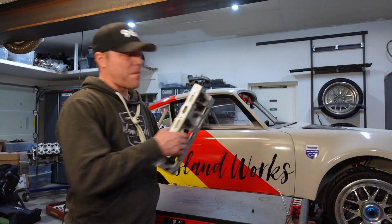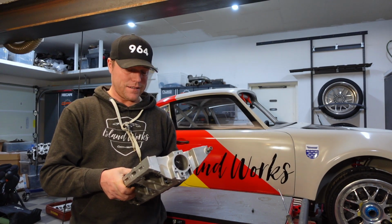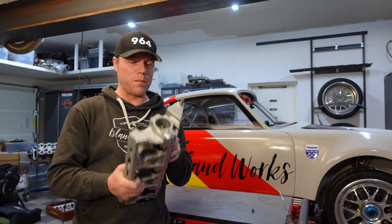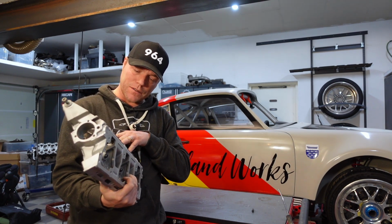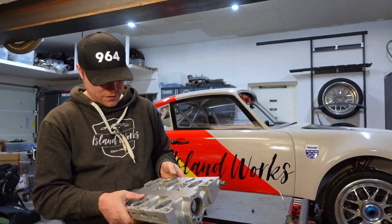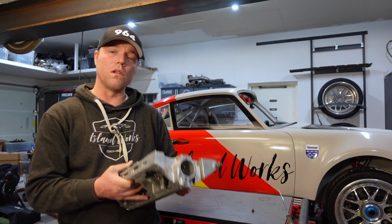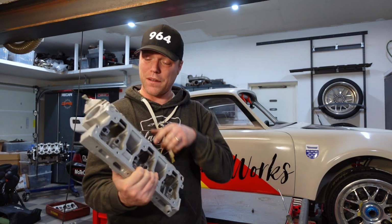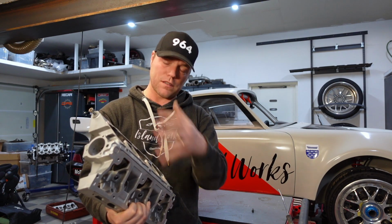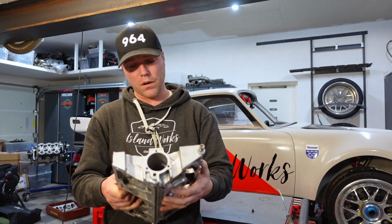Let's get back to the build. Okay, so before we put the cam housing on top of the engine, we need to make sure that it's squeaky clean. I did do the good thing of water blasting this. So I sent this off to a guy that has a machine that blasts this with water, so it looks really nice. The bad thing was that he used glass as an additive in the water, and I can see that I have residues of this glass all over this. So I'm really worried about this, because now I'm not only going to splash the camshafts with this, I'm going to inject this into the shafts on the rocker arms.